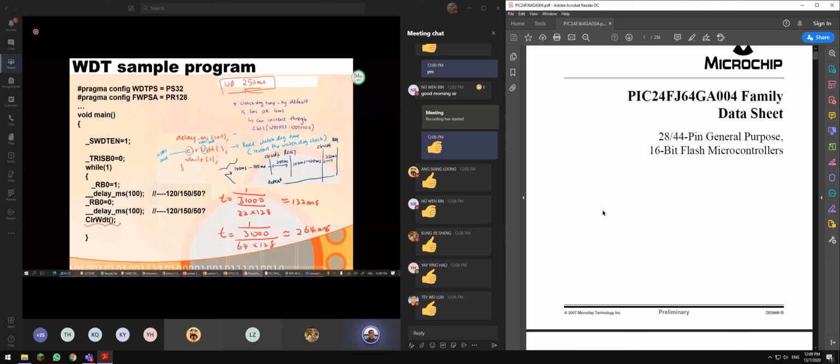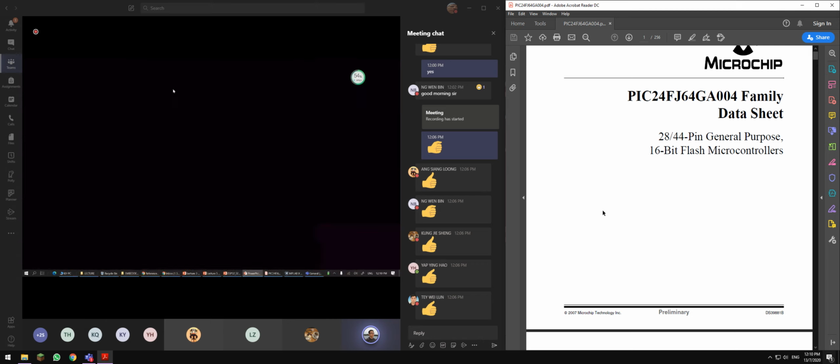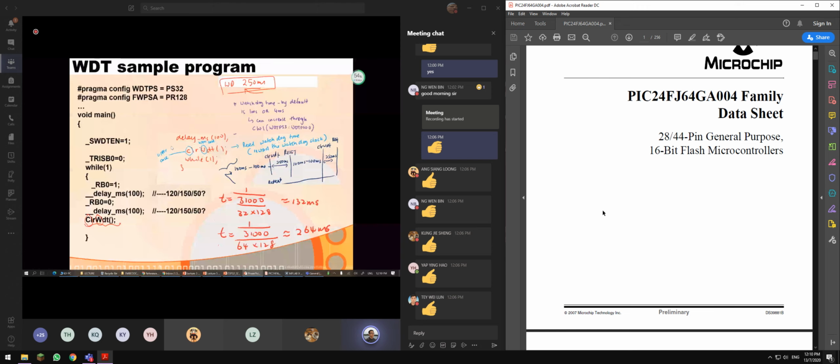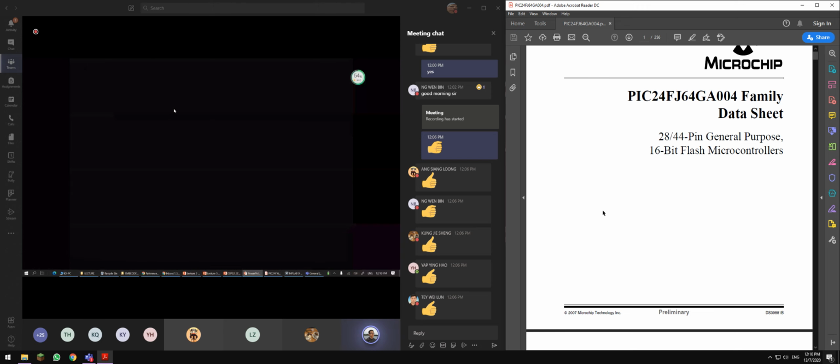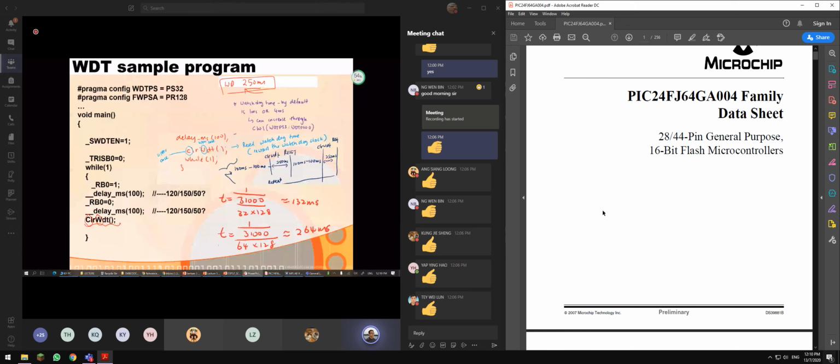Please note, this is uppercase. In this example, I set my prescale to be 32 and my postscaler to be 128. Therefore, my watchdog timer is set at 132 milliseconds.